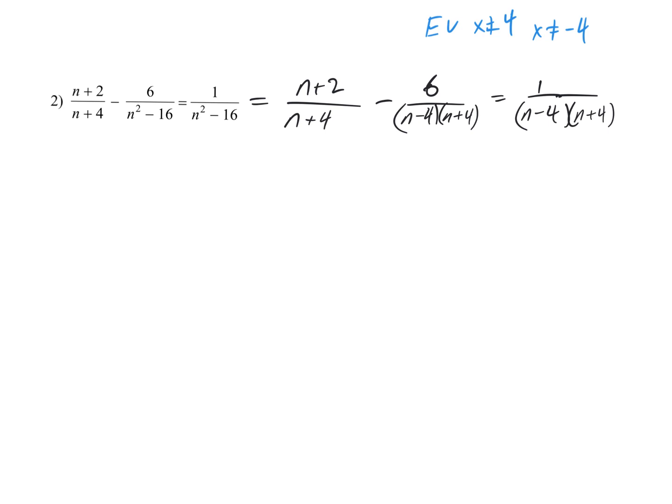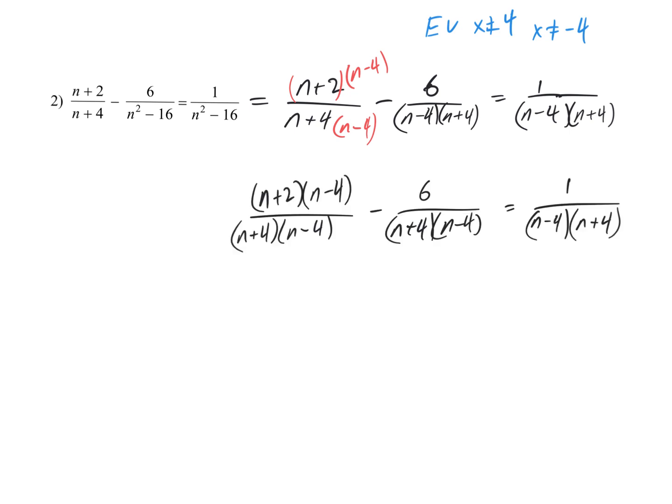Okay, all right, let's go ahead and start by making common denominators. So I'm going to take my first fraction and multiply it by n minus 4, top and bottom. And again, don't bother distributing out stuff on the bottom. Leave that all alone until the end when you're solving your problem. Here's our factored out form. And again, essentially what happens is these denominators, now that they are all the same, will get canceled out. We are going to multiply the whole thing by n plus 4, n minus 4.